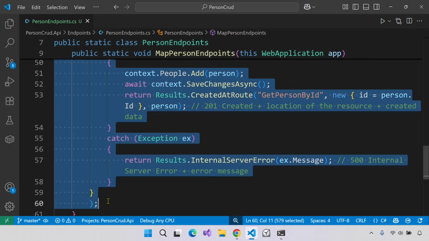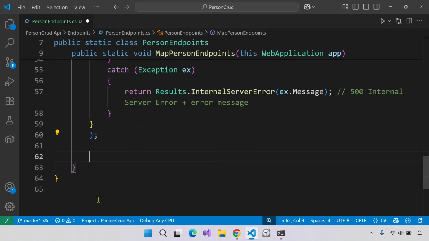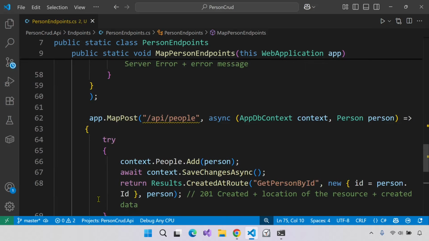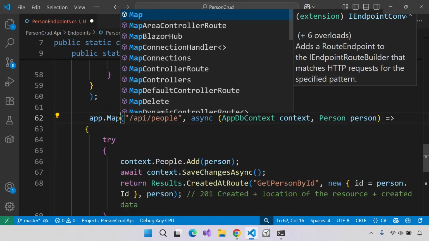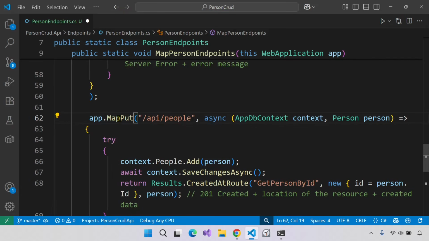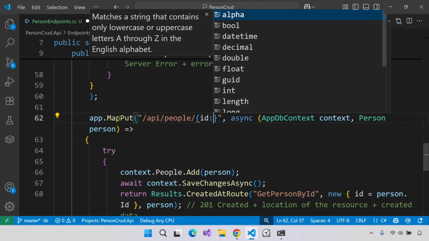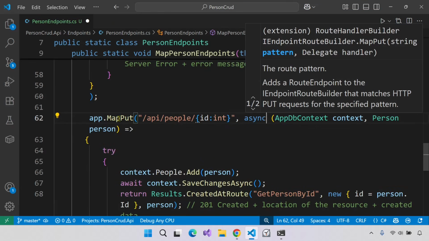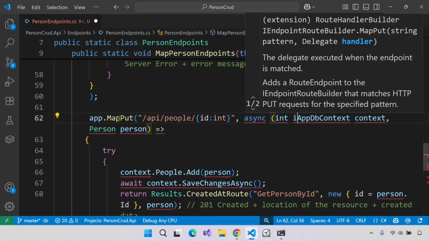Now we need to create a put endpoint. A put endpoint is basically an update endpoint, MapPut. It also needs an id, which will be of integer type, and we also need to pass this, int id.